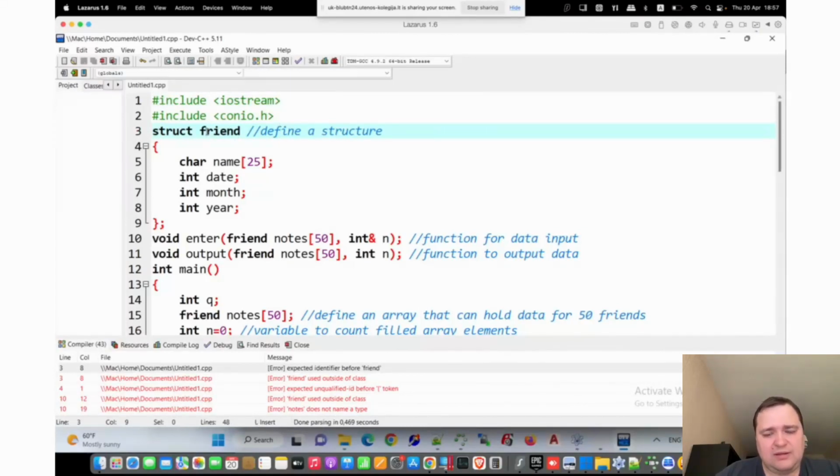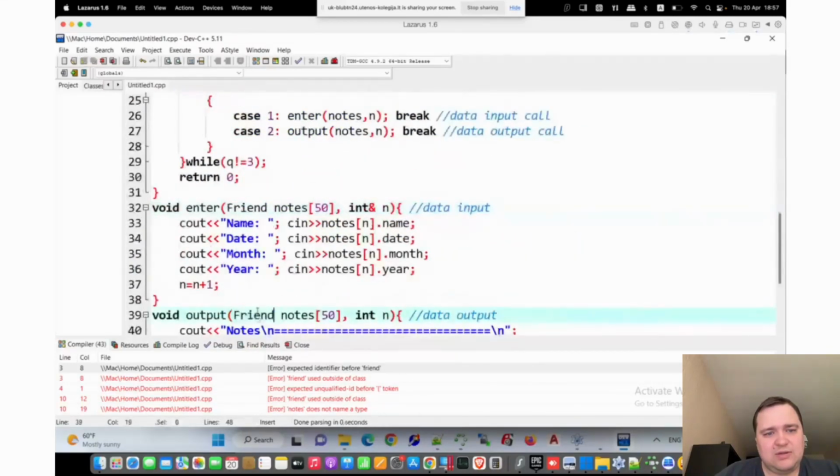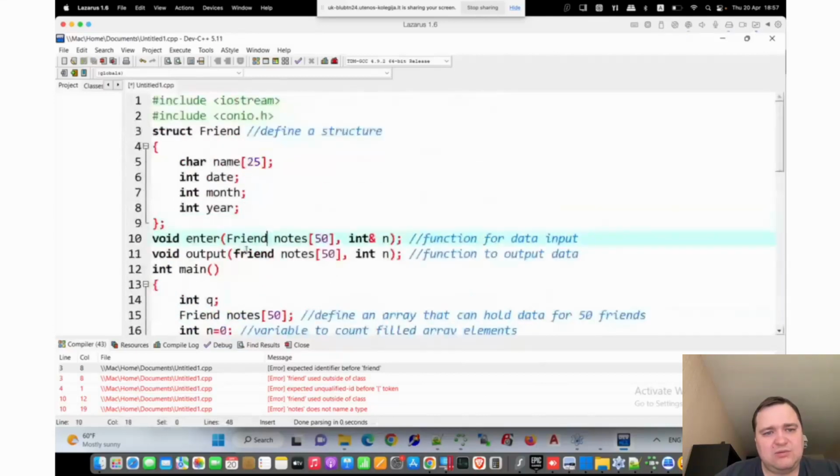The word friend is reserved. So let's make it with a bigger F, because yes, this word is reserved, so we cannot really use it. So let's just use the uppercase F.